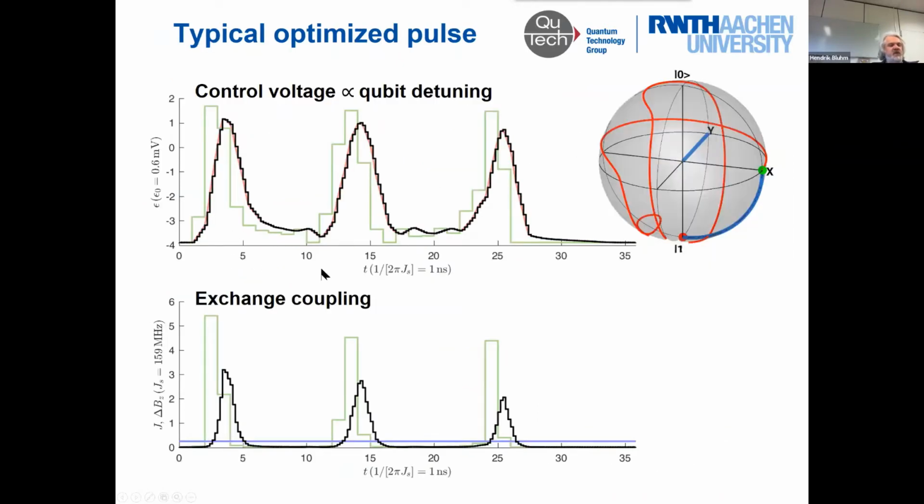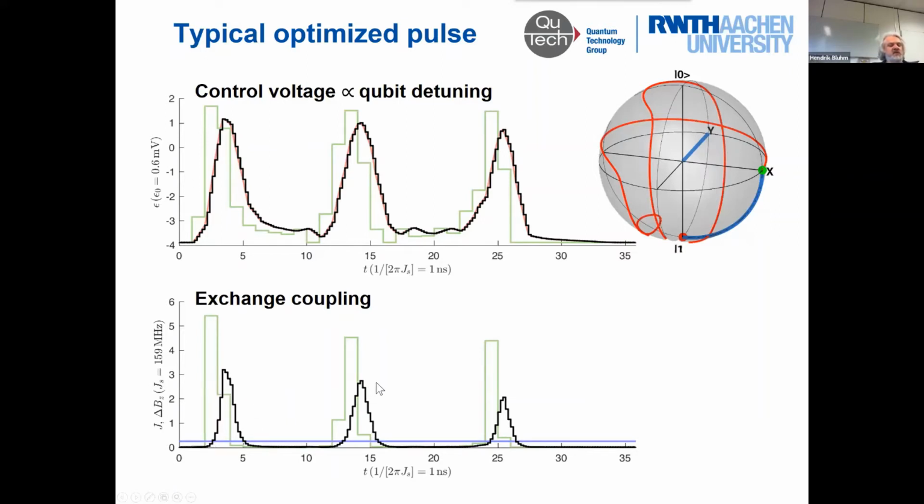Here's then a typical pulse that comes out of this numerical optimization as a function of time. It's typically a length of a few tens of nanoseconds. Here you see the voltage, a few millivolts applied to the system. And down here is the corresponding exchange interaction that couples the 2 spins and basically corresponds to a Hamiltonian along one axis of the Bloch sphere. You can think of this as a very strong Rabi drive where a pi/2 pulse, which is shown here, is executed with just 3 oscillations of the drive field.